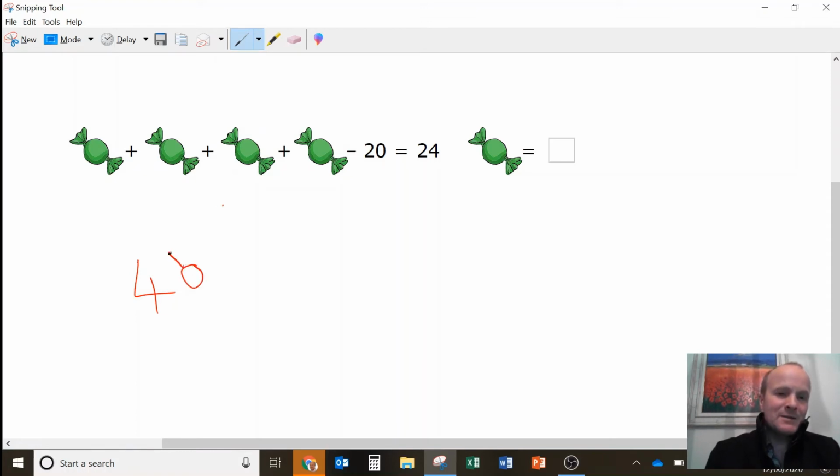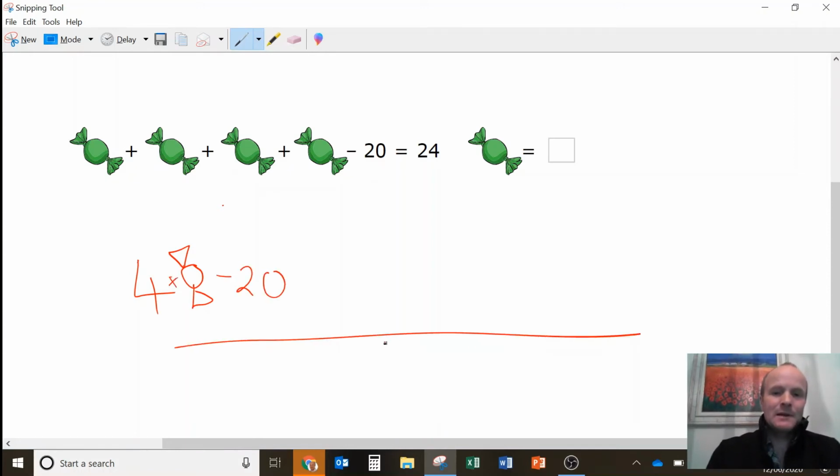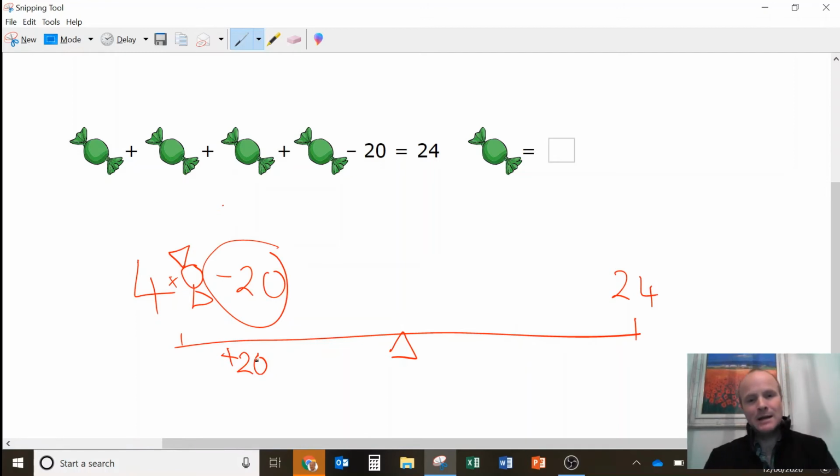4 of these things are sweets, and I can put a little multiply sign there. And we've taken away 20 as well, and that's exactly the same as 24. Now, just as before, when we took away 20 here, if we add 20 back again, this left-hand side will go down. So we've got to add 20 to the side as well. And now when we add 20 to both sides, they're balanced. So this side's got 44, and this side's got the 4 sweets. We took away 20 and then we added it back again. Well, that's just 4 sweets.